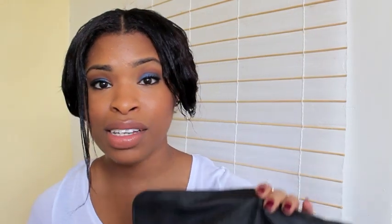I once ordered four eyeshadows from the US and had to pay £35 in customs tax — it was shocking. So that's the downside for UK friends. If you really want the Sigma, go for it because they're really good quality brushes. But paying £35 more doesn't seem that economical when you can get a really good set from Sleek for about the same price or slightly cheaper.